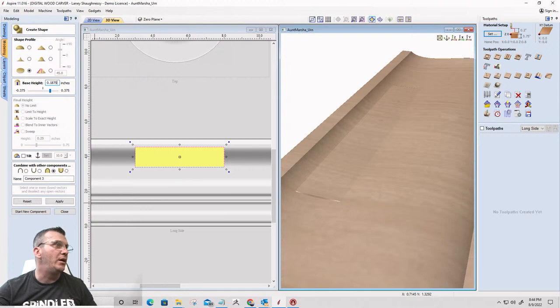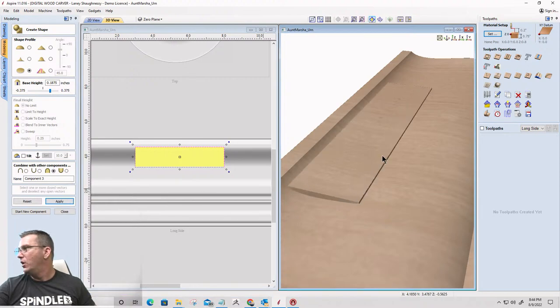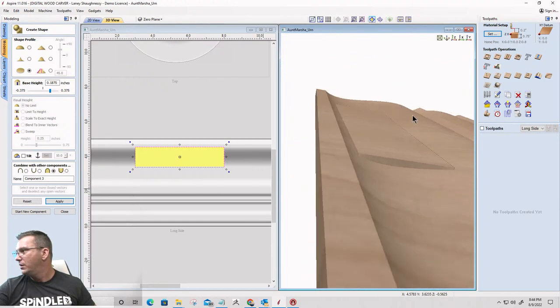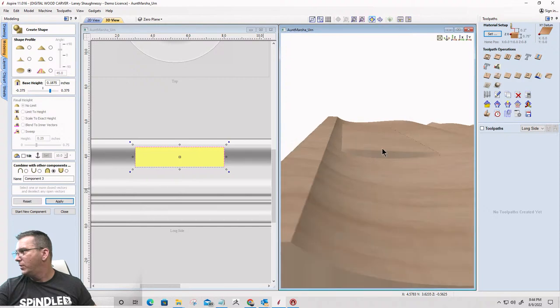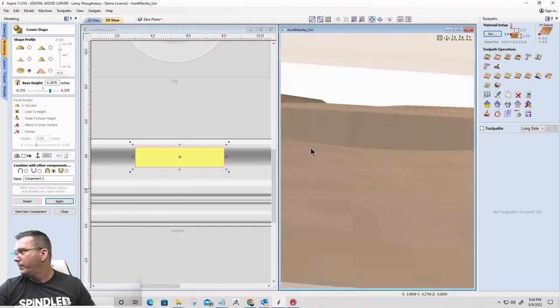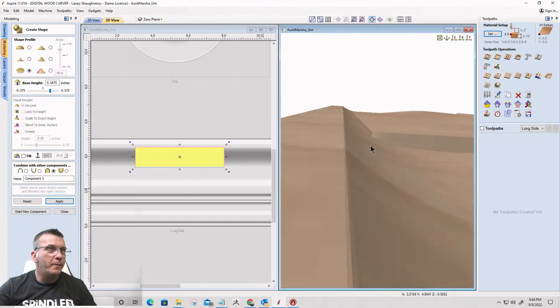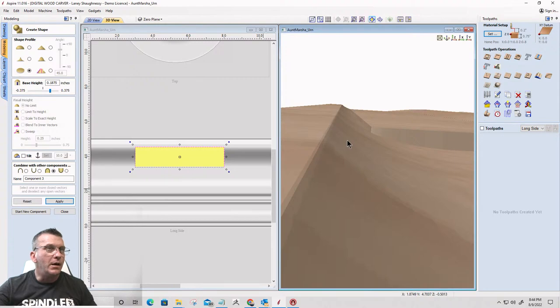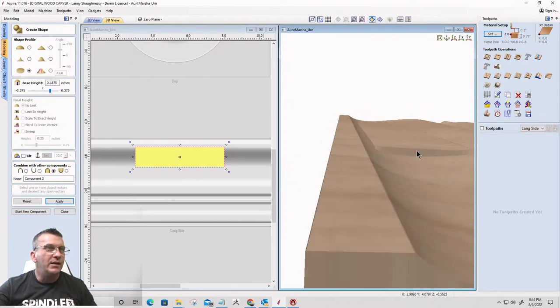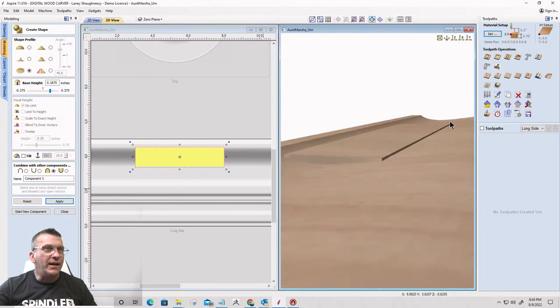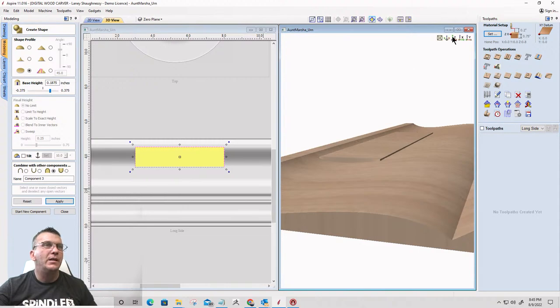I'm going to sneak up on this. I just want to be able to see almost all four corners. That is almost, and that's almost, let me zoom in. Oh, I might be happy with that. Hold on a second. I got that edge I can see clearly. Okay, that's going to be good enough.